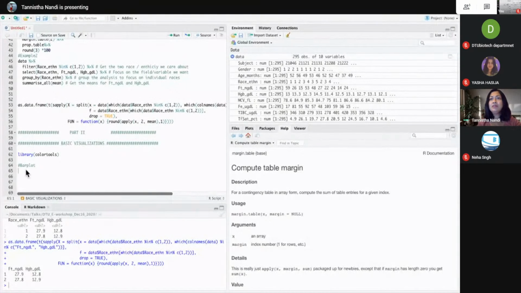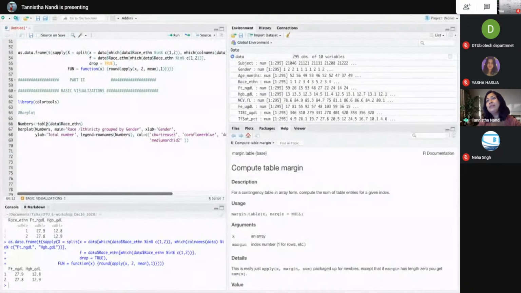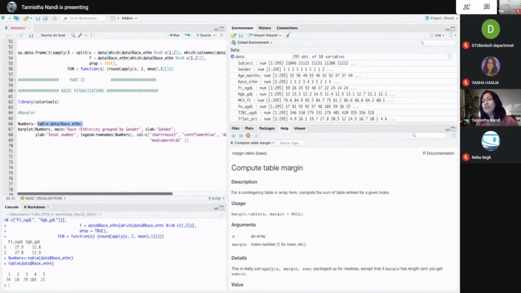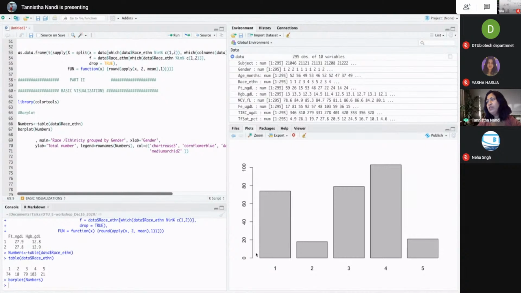what I'm doing here is first using the command table to generate the numbers, the distribution that I need. If you want to see what is there in the numbers, we could just run this part of the command. So it's giving us the distribution, and we want to plot this as a bar plot. The simplest way to plot would be, I'll just do this first to show you. If I don't do anything, I just pass this data to the command bar plot. It's going to bring up a plot which at least shows you what you need.